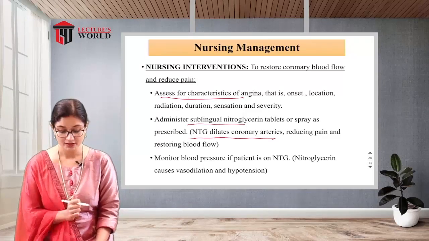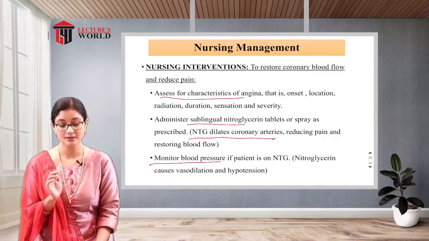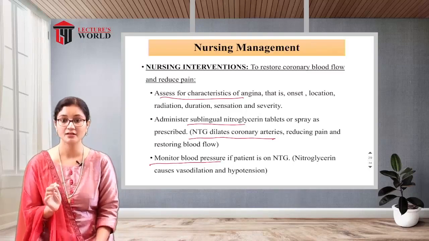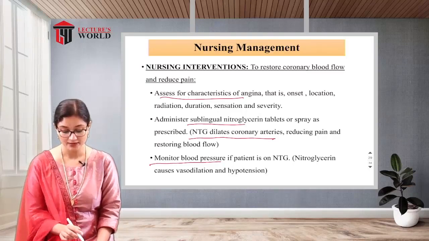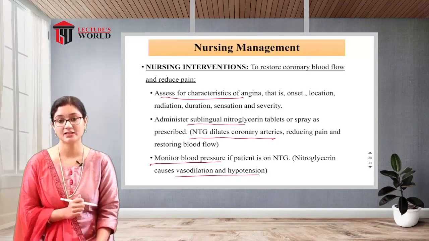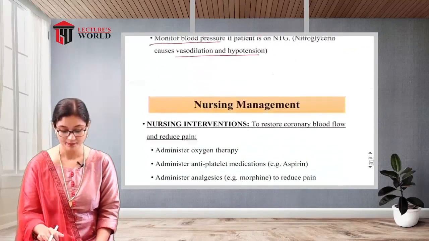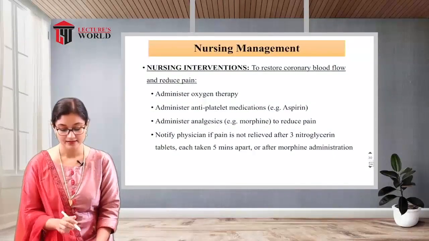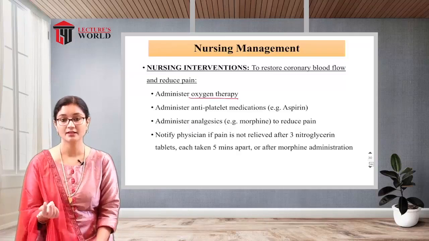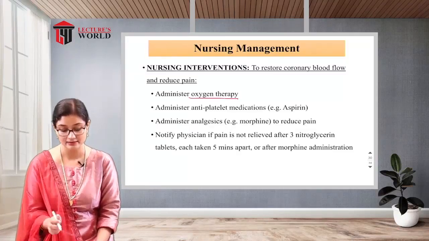We have seen this in the medical management. Monitor, this is very important. Monitor the blood pressure if the patient is on nitroglycerin. Why? Because it causes vasodilation, the person will go into hypotension. That's why we have to monitor the blood pressure. Next is administer oxygen. Again, it will help to give oxygen to your myocardial cells.